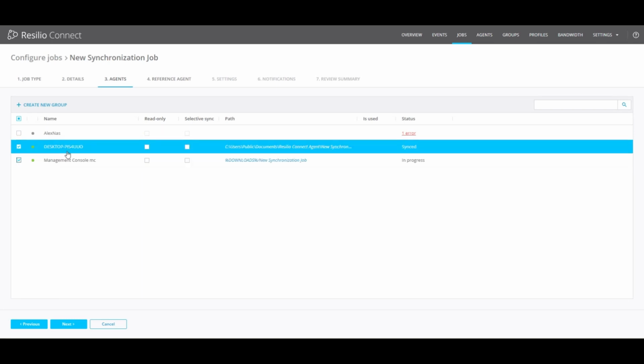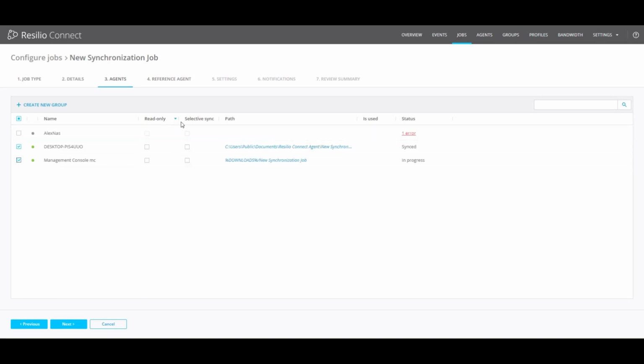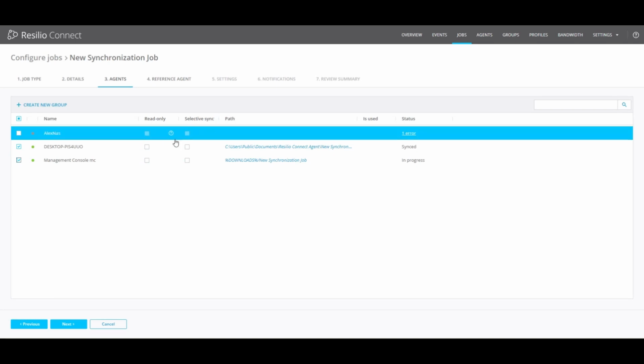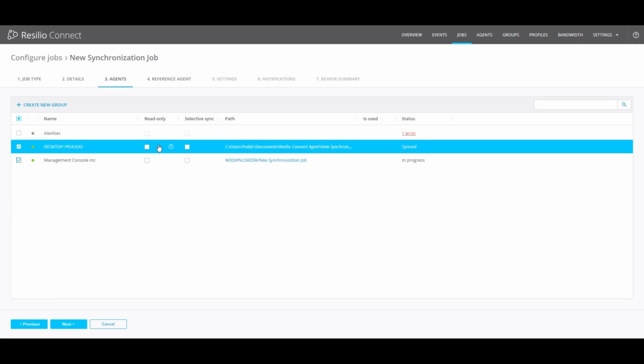And moving from our left side to the right side, we'll talk about some of these additional options as well. First up is read only. If you ever want to make a 2-way sync a 1-way sync, you can check the read only box. Make sure you only check it for your destinations. What this keeps from happening is any data added to a destination being synced back to the source. So you can use read only if you ever have a need to just push data in one direction in a synchronization job.